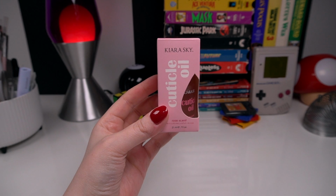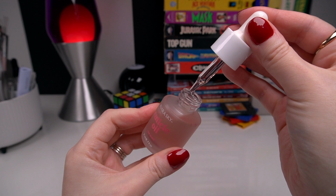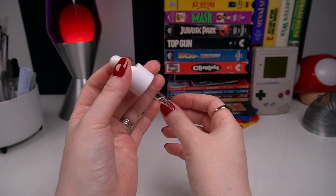I picked up another bottle of my favorite Chiarosky cuticle oil. This is their rose scent, but it actually doesn't smell like roses at all to me. It has a much more sexy perfume scent. I can't quite describe it, but I love it.